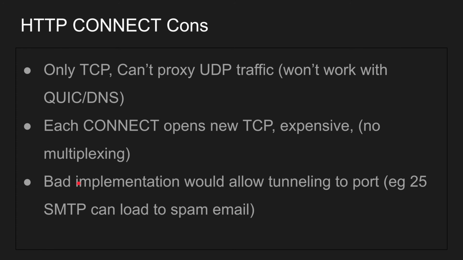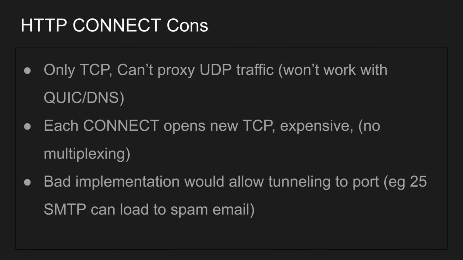I'm gonna set my proxy to be yourself, and then I'm gonna do an HTTP Connect to tunnel you to a very famous SMTP server running on port 25. And then I'm gonna just issue spam mail on your behalf. Guess what? Who's gonna get blamed? They're not gonna blame me. They're gonna blame you as a proxy because it's your IP address written all over it. So it's all your blood, my friend.